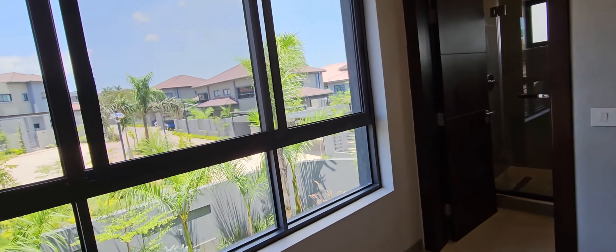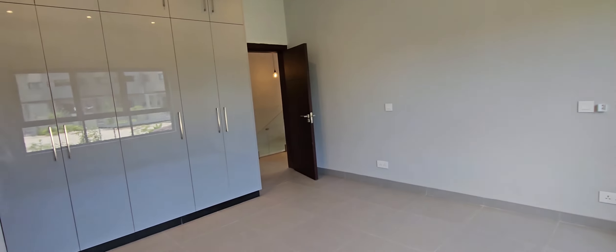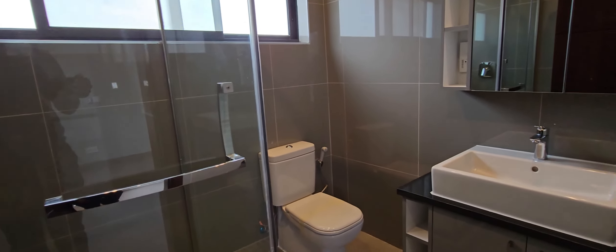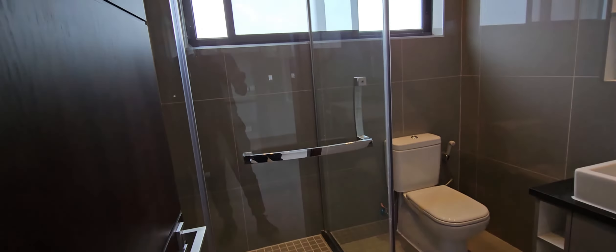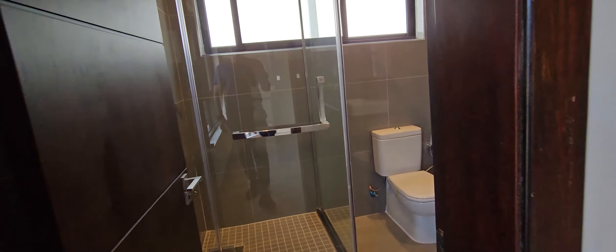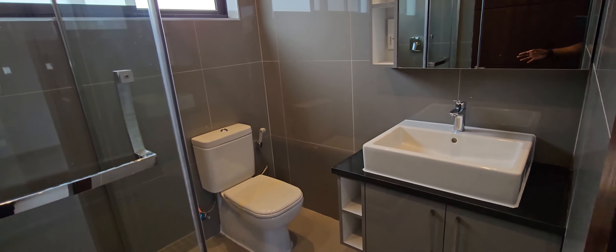Next we go to the next room on our right — it's a similar size, but this one has a better view of the complex. It reminds me of that scene from Coming to America where he shouts 'Good morning, my neighbors!' from the balcony. This one is also self-contained, but the difference is it has a shower instead of a bathtub. So you have to do rock paper scissors to pick — depends on who prefers the shower and who prefers the bathtub. Similar design: shower, sink, toilet. Also more closet space, with air conditioning on top.